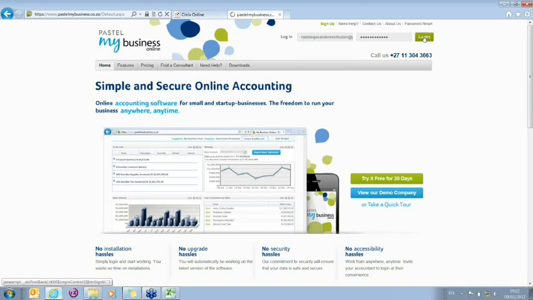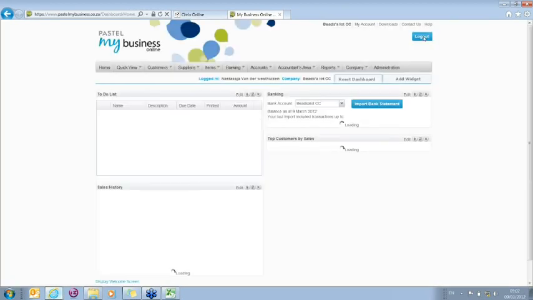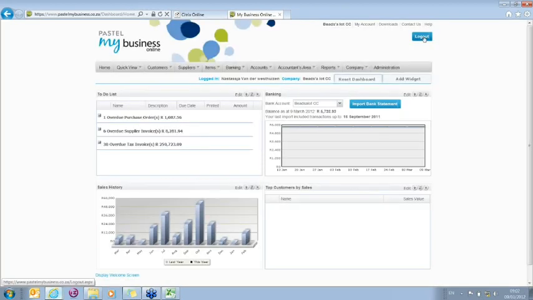In My Business Online, we've basically made recurring invoices available, which makes it easier for you in the end. So let's say expenses or even customers that happen on a continuous basis, you can actually go and set that up and tell the system that every month this is exactly what happens. That means you won't have to go and generate an invoice every month for something that is going to be the same, whether it be weekly, daily, monthly, or every second month. You can tell the system that this is going to happen every second month. But you also have the option to change it if there are any changes, and I'm going to show you exactly how that is done.